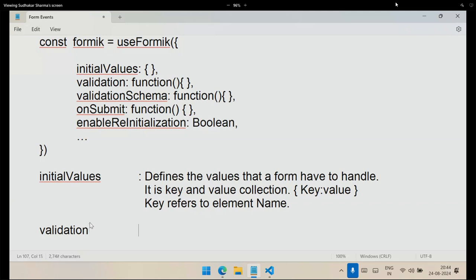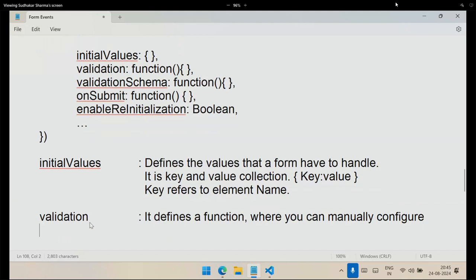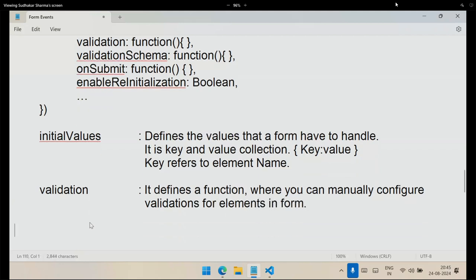Validation defines a function where you can manually configure validations for elements in the form.